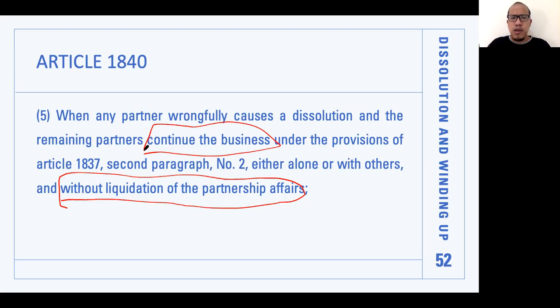that the creditors of the dissolved partnership will also be the creditors of the continued business, whether that continued business is a sole proprietorship or a partnership by the remaining partners or in conjunction with third persons. Or all of them are third persons. Just like in number 4, diba, lahat sila third persons.